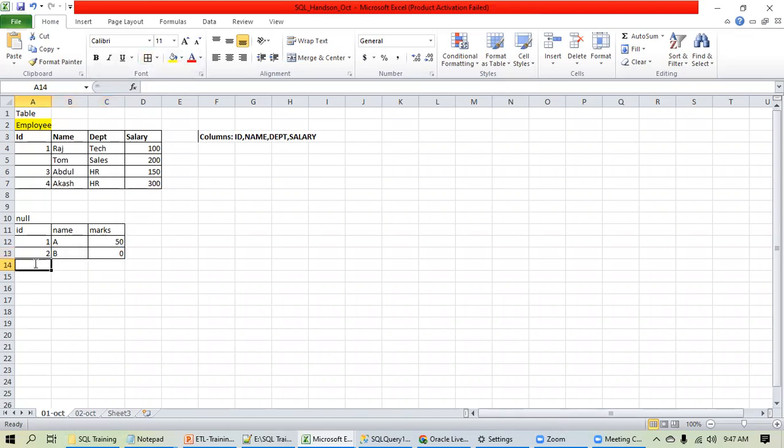Then there is student 3, his name is C, and the marks are blank. Now try to understand what this blank is. I have shown this to the principal of the school. It happens that we have to publish the result to the principal, right? The principal is asking, okay Tanvir, it is clear that A has scored 50 marks, B has scored 0, maybe all his answers were incorrect, and for C it is blank. So why have you kept it blank there?